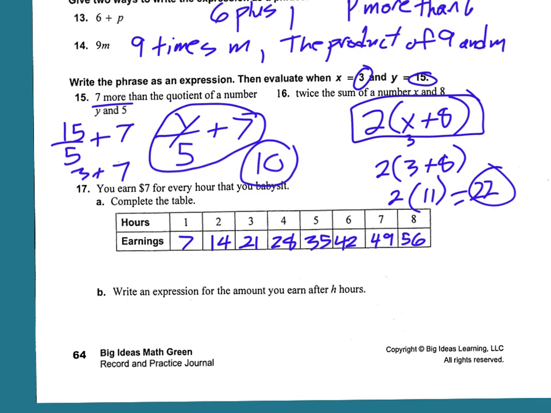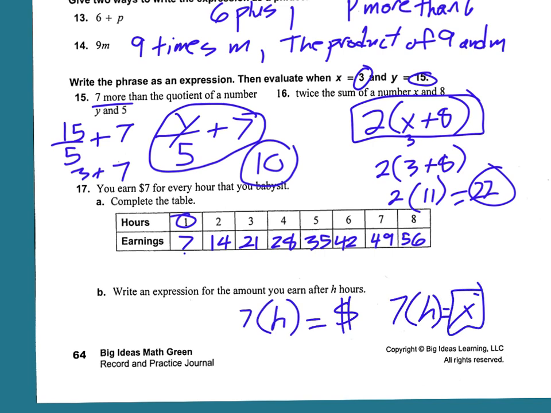So I know that H means just hours. So what am I doing here every time? Well, I'm timesing the hour by 7. So if I just go 7H equals money symbol, or you can call it whatever you want, 7H equals X even, because we don't know how much money we're going to get, but we can use a variable to represent that. I want you to understand about variables right now that they represent something that we don't know. And so if I write X right here, that means that I don't know what it is because I don't know how many hours.